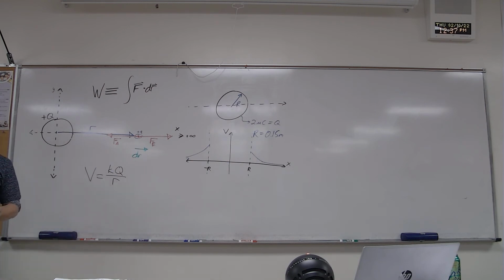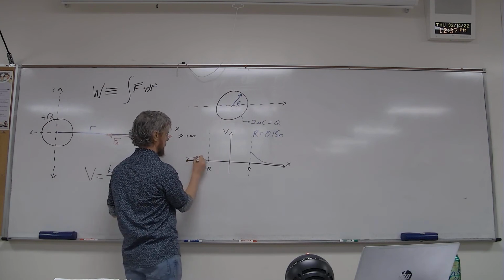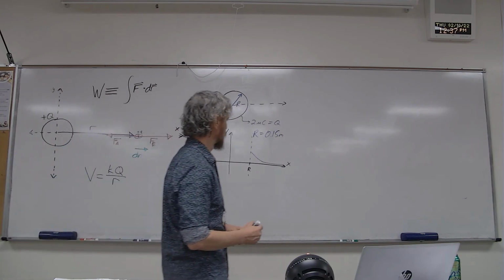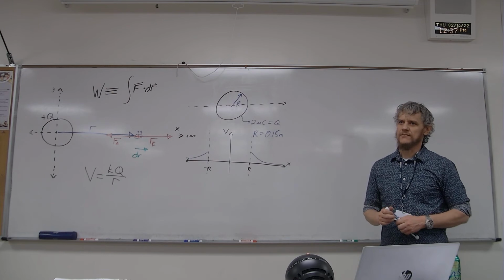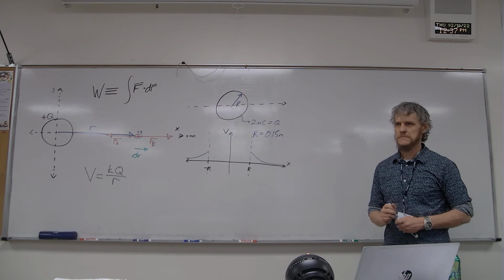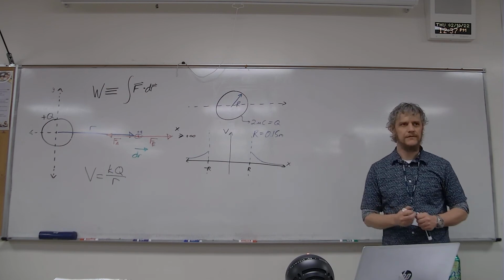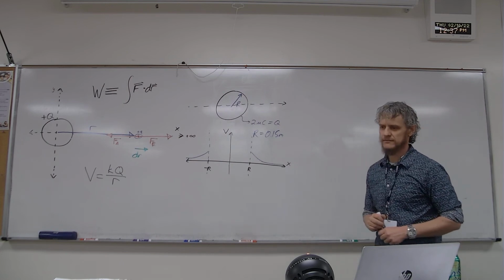The interesting thing happens when we go where? Inside R. Inside R, what's the electric field? Zero. Electric field is zero. So with the electric field zero, what do you think the potential inside is? Zero. Is it? Infinity? You don't have any net charge. There isn't any charge on it inside.